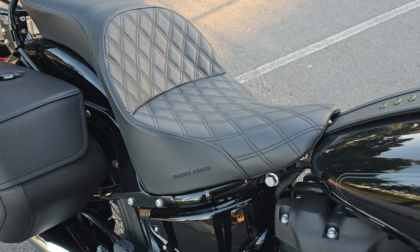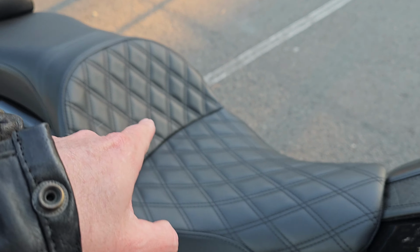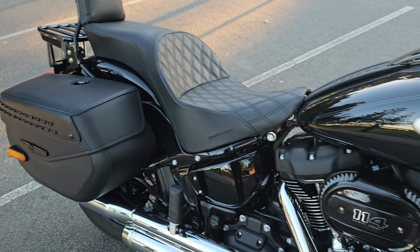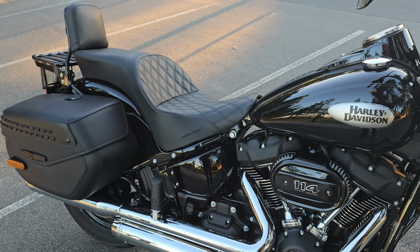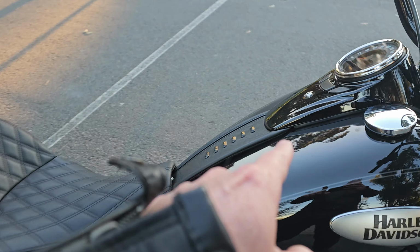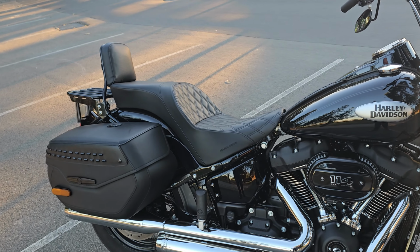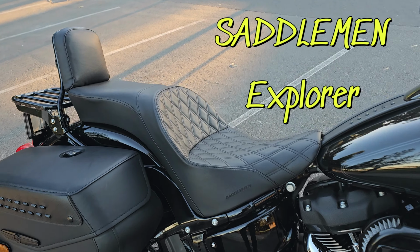So for me, from a visual point of view, the lattice stitching is absolutely beautiful. It just changes the look of the bike. Again, I copped a bit of flack for buying a Heritage and hating the studs that were around the seats of the Heritage. But hey, Harley-Davidson is there to be modified. I really quite like the little bit of studs on the bag now, the little bit of studs coming down the tank strap, and now having them not on the seat, for me, makes the bike more visually appealing, and that's just personal opinion.